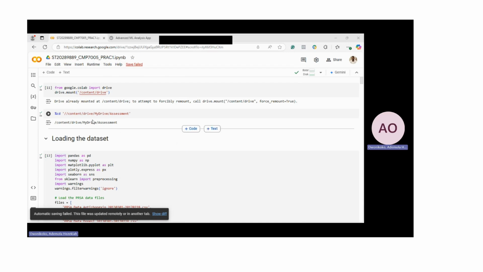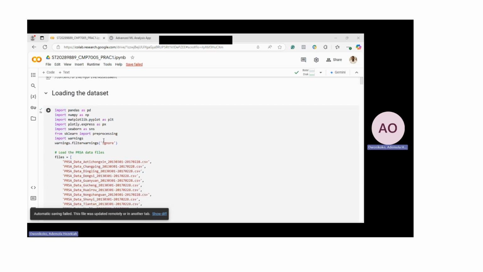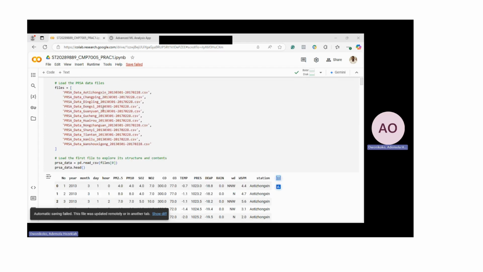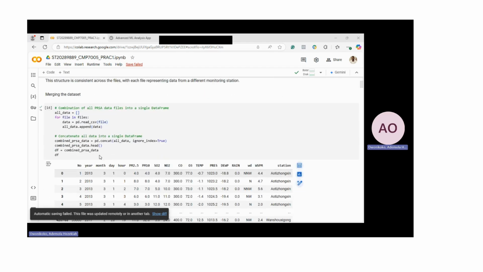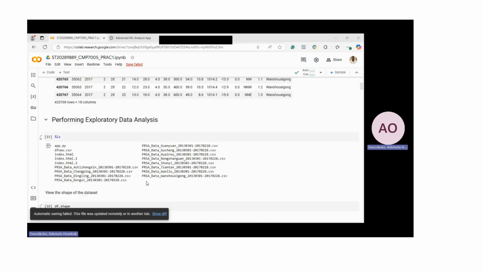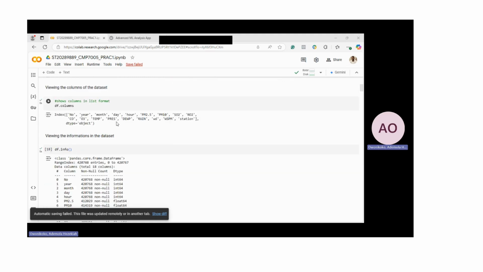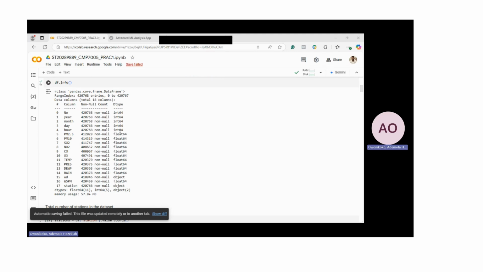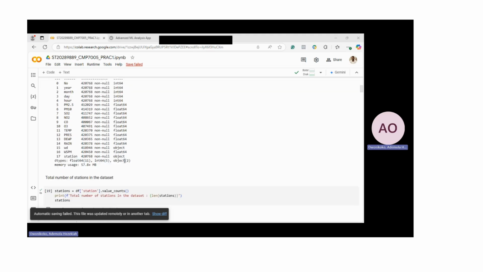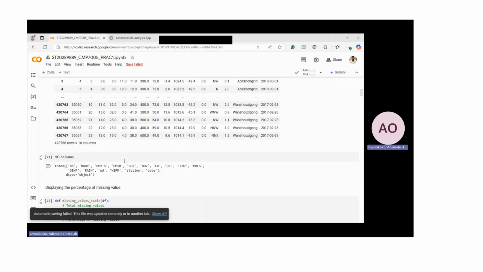So like I said, I imported the application into my drive, and then connected my Google Colab, mounted it on my Google Colab basically, and then loaded the data set after importing the necessary libraries and all the files, and then merged the data set by concatenating using this line of code. Then I performed some basic pandas operations to understand the shape, the columns, and the basic info, whether it is integer, float, or objects basically, and then did some processing.